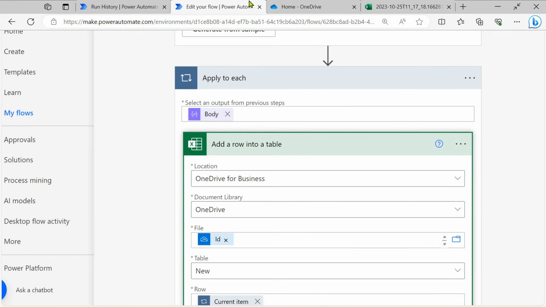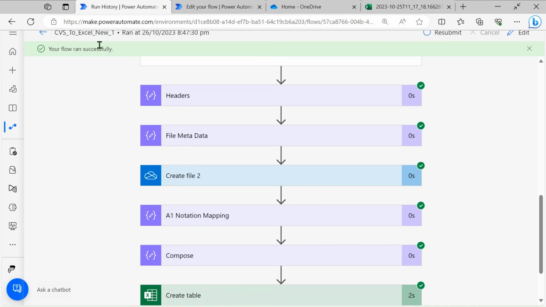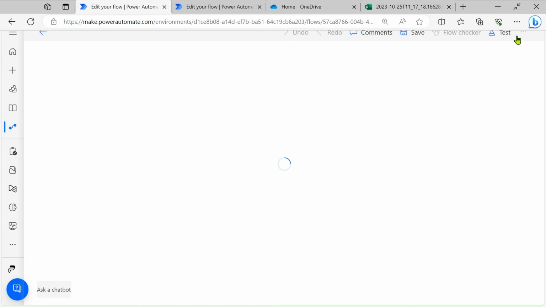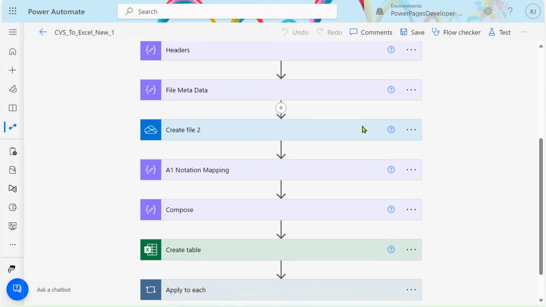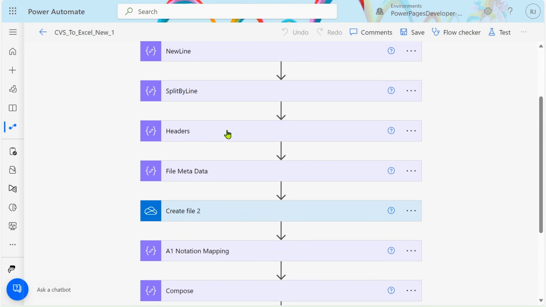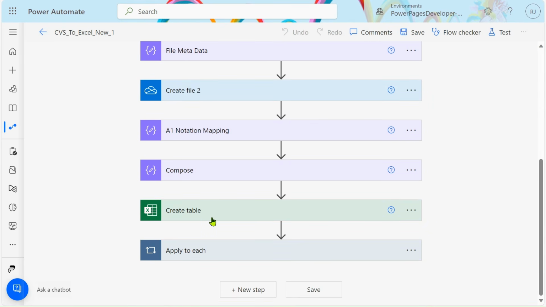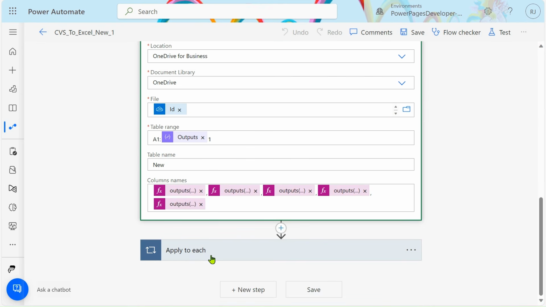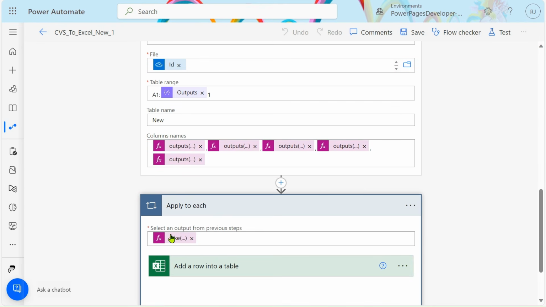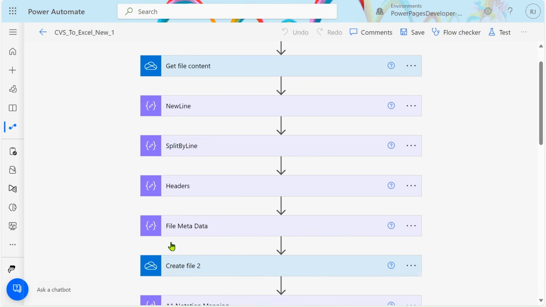One more approach is present in this flow, which I have also done. In this flow, you can see I have not used the select and parse JSON actions. In apply to each, I use take here on the output of our skip line.